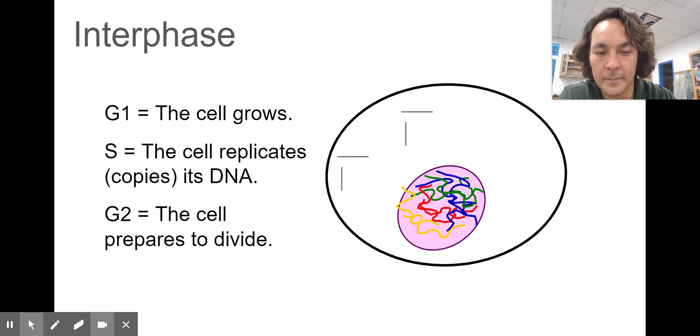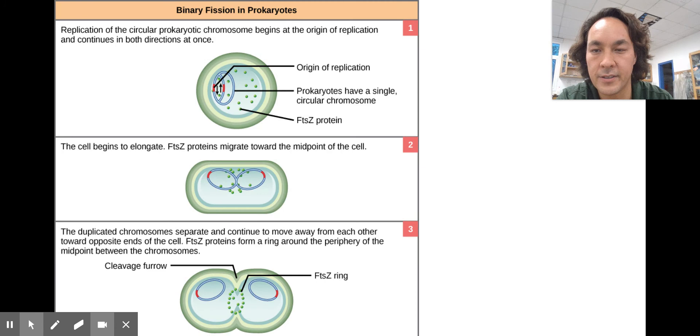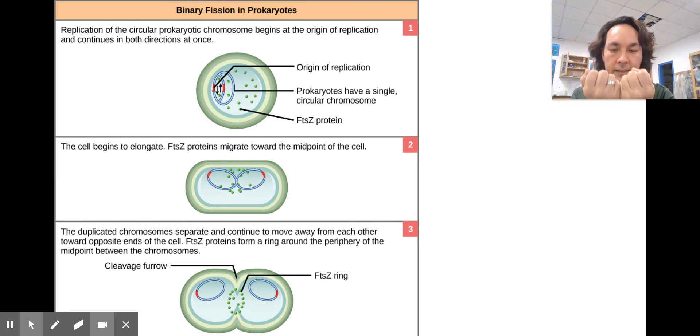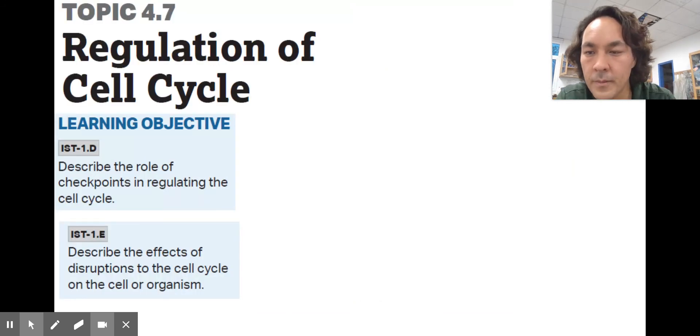Very quickly, there's lots of practice questions in Khan Academy and in AP classroom that you should definitely try with these to practice the different stages here. From OpenStax is binary fission in prokaryotes. It has a circular strand of DNA. It will copy itself starting at the origin of replication, go both ways around the DNA strand. The DNA strands will move towards the other ends of the cells and then the cell will cleave. You can see how mitosis evolved from this.